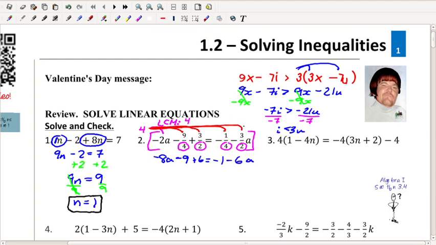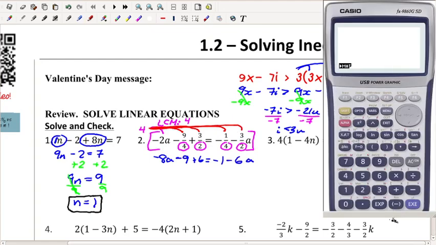So if you need to do this on your calculator, you could. If you wanted to pop out your calculator and go, okay, what is 4 times negative 9 over 4? Or as fractions, 4 times 9 over 4. If you're using the fraction button on your calculator, negative 9 over 4, you can get this negative 9. Or if you want to do the 4 times 3 over 2, it'll give you the 6 that we got here. So if you need your calculator, you can use it. But if you can do some simple math in your head to do your cross canceling, you will always end up with no fractions at the end, which is kind of nice.